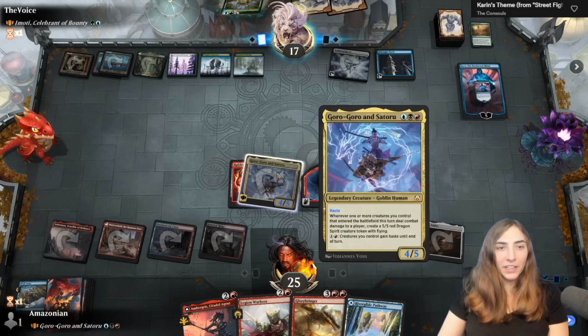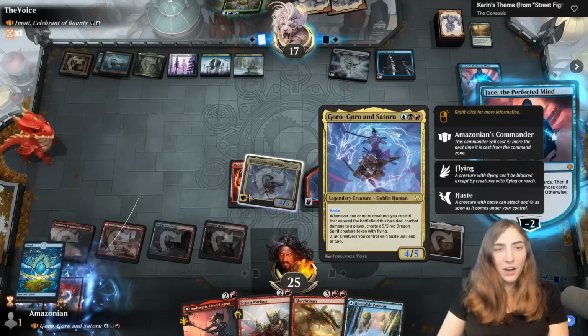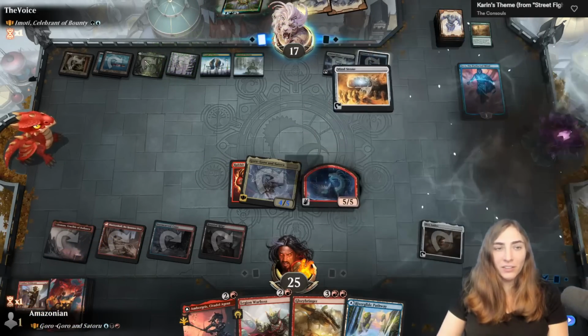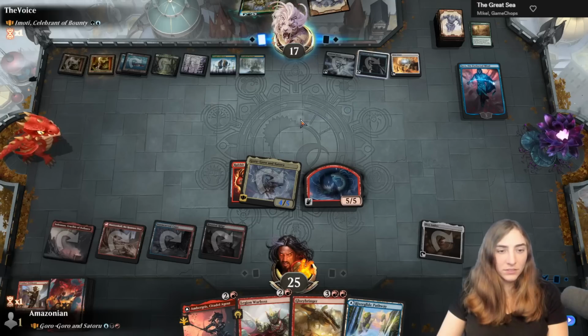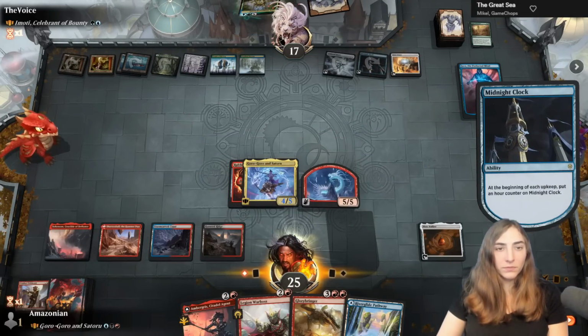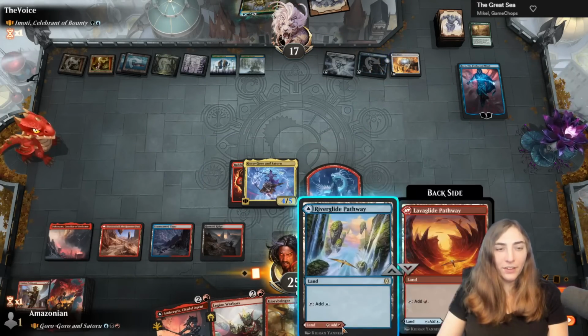They've got 4 mana here. And they are milling. Milling and drawing. They got a Mind Stone, more ramp. I think we're doing pretty well here.